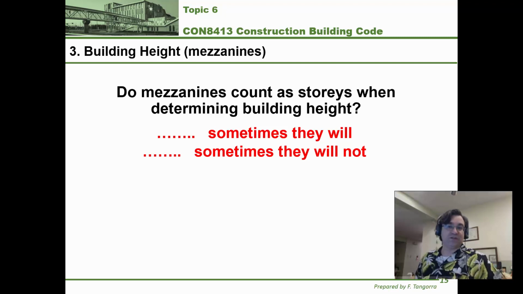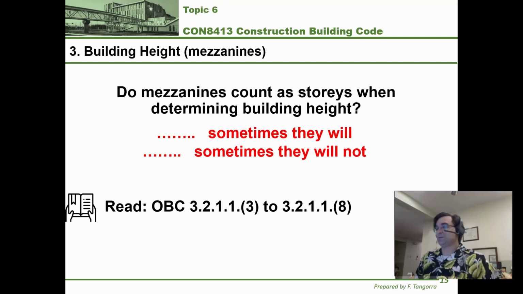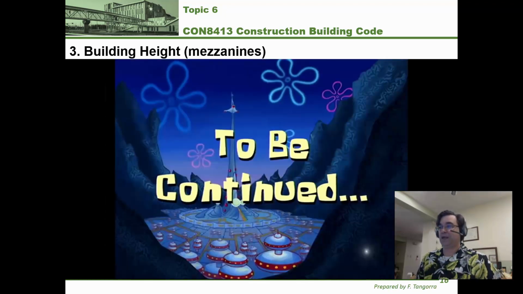Obviously the building code gives very specific directions for this, okay? And here are the articles that I want you to read. They're also listed in the building code. However, this is the part where I take a break and part 1 ends. Part 2 is going to be linked for you in the location where you found mezzanines in your course notes so that you can continue the rest of this topic.